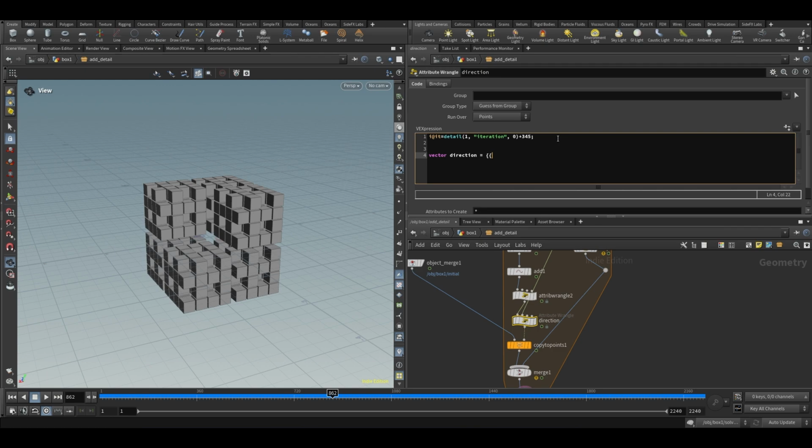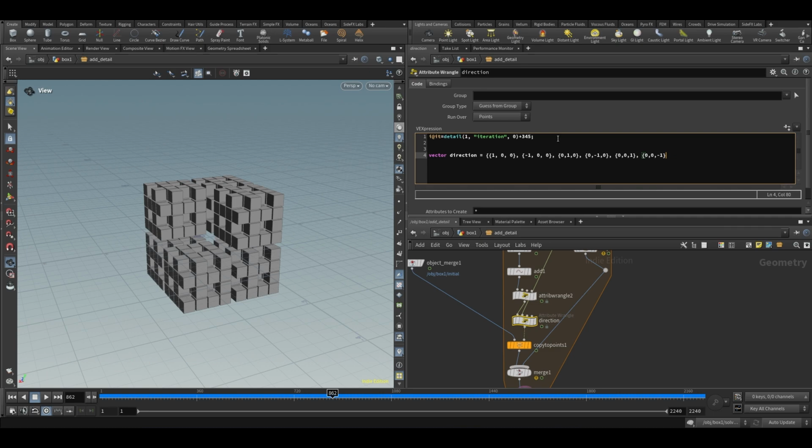So first x-axis 1 0 0, x is equal to positive 1, and then minus 1 0 0, and then for y 0 1 0, then minus y 0 minus 1 0, then for z 0 0 1 and 0 0 minus 1. So we have all possible directions here.